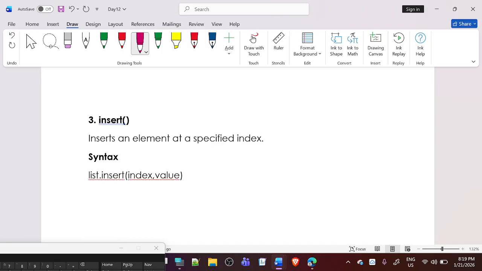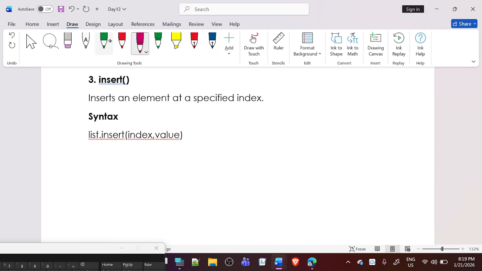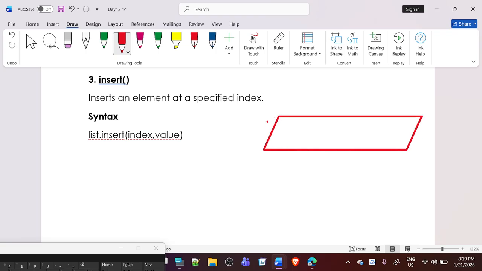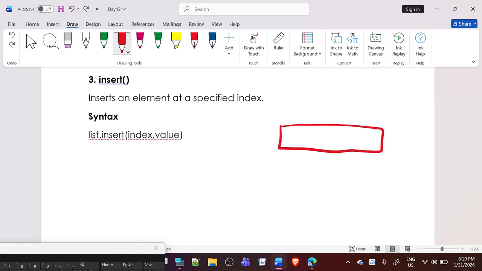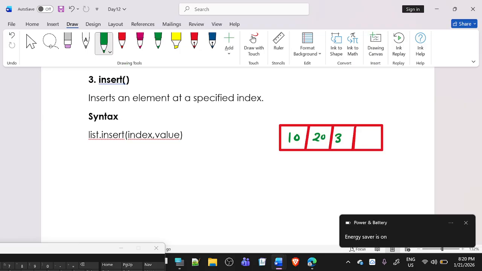Let me ask you one question here. Let's suppose we have a list with values 10, 20, 30 and 40, and the indexes are 0, 1, 2 and 3.